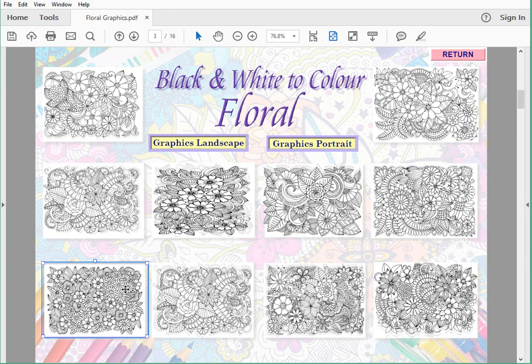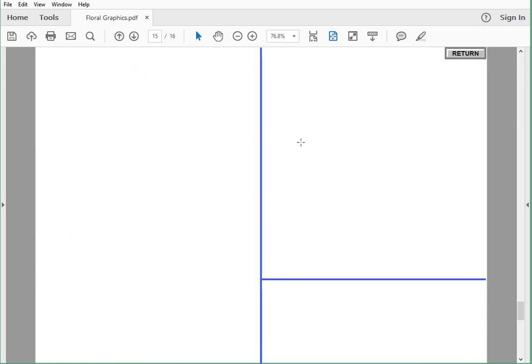So let's go Control C, and I can click onto my graphics, either my landscape or portrait, and here we can see we get a portrait card with the blue line separating it, so it'll be an A4 folded to A5. And here we've got the A5 panel, and this just gives you the box for the square cards if you want to make them. The blue lines do not print. They're there as guides, so you know not to go too close to them, or your image won't print at the edge, or it won't be an even card. So they're there purely as guidelines for you.